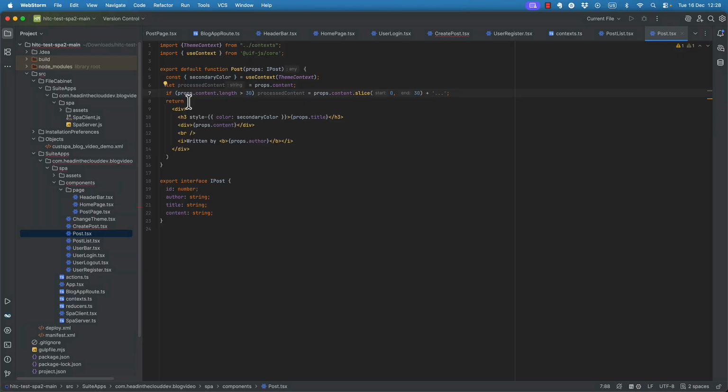We'll take the first 30 characters and add on a ... Put this here. And then right under the content, let's add a link for the route.